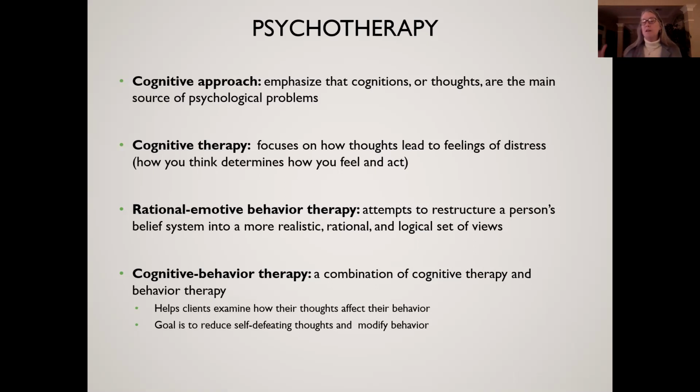But what if in response to his leaving and having an affair, my thoughts are, I'm unlovable. No one will ever love me again. I'm going to die alone in an alley all by myself, and I won't even be found for weeks and weeks. Well, those irrational thoughts are going to lead me to have a lot of anxiety, a lot of depression, and possibly a lot of maladaptive behaviors. So what we could do is get me to think differently about this situation.